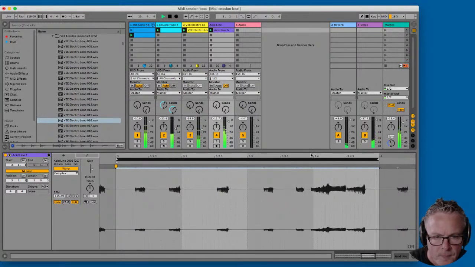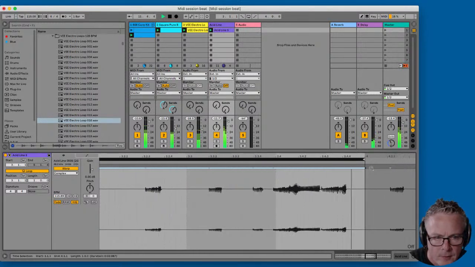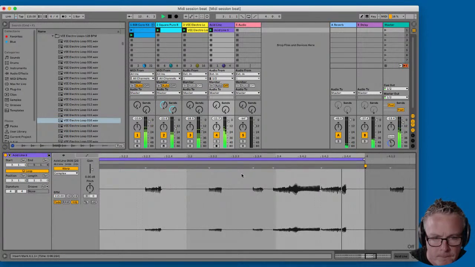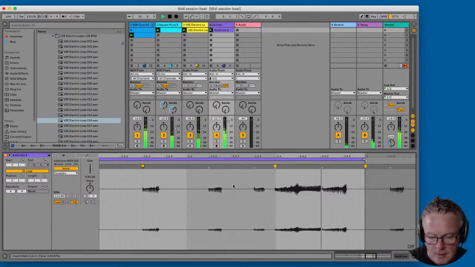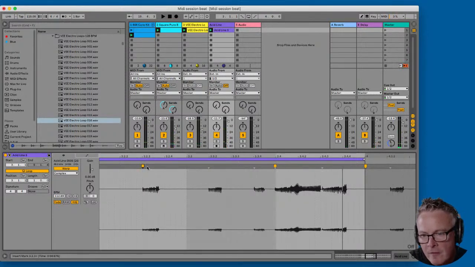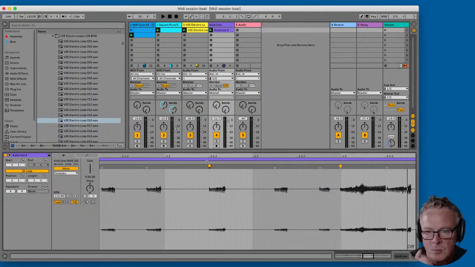Okay. I'm going to just snap that there. Just pull that across. Move that one back. I've pulled that one across there, but I'm kind of compensating with what's to the left of the waveform. I'm kind of compensating with moving that one back.